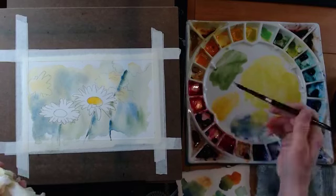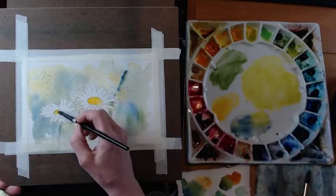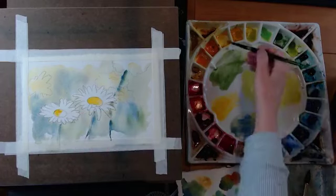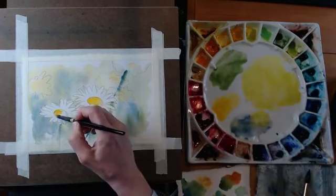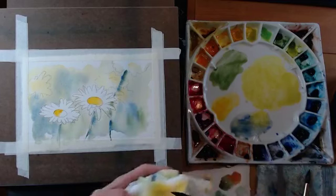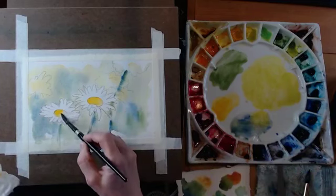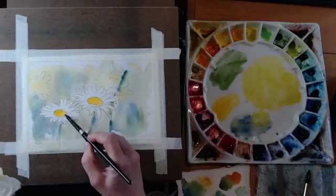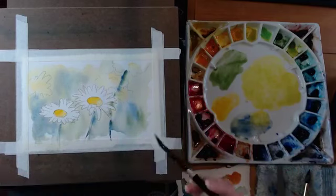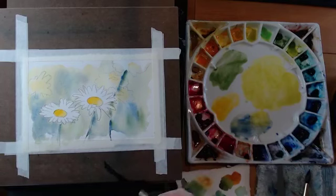So I am putting a darker color on these to the left. I'm putting the color initially, almost a pure pigment, on the left side of these areas, and then I'm getting water on my brush, cleaning off some pigment, and pulling the color towards the right. Why? Well, in my opinion, the way I'm viewing this composition is that the light's coming from the upper right, I guess. Yeah, I would say it is.